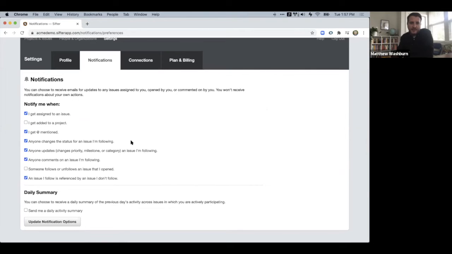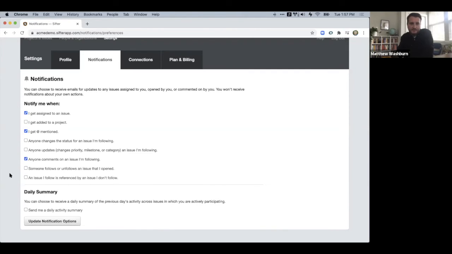But let's say there's hundreds of issues and the team's working through them, I might not want my inbox to get flooded for every single thing. So I'm going to uncheck status changes or priority and milestone and category changes. I'll keep comments, and I'm going to keep it confined to just the issues that I'm following.